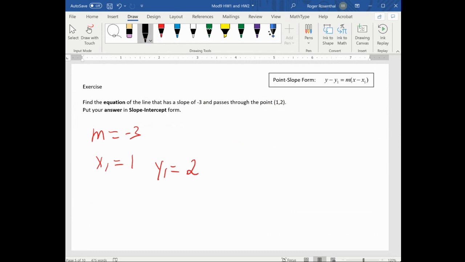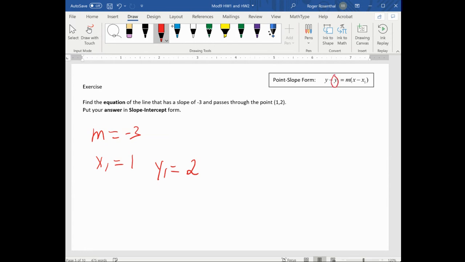In other words, suppose I told you this line went through the point 1, 2, and let's say it also went through the point 25, 3000. Well, you can't make x sub 1 that and y sub 1 that. They both have to come from the same point. So you would either do 1 and 2 for x sub 1, y sub 1, or you would do 25 and 3000. And again, these guys are not really on that line. That's just an example. Okay, we now have all the pieces we need.